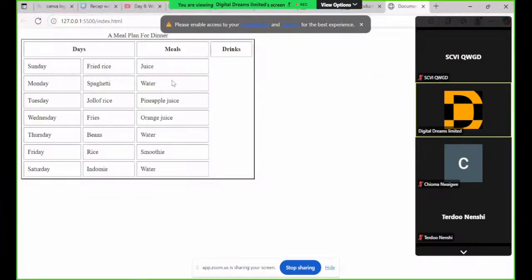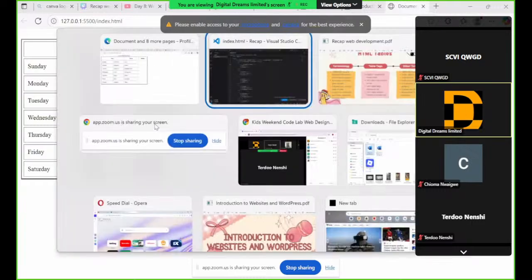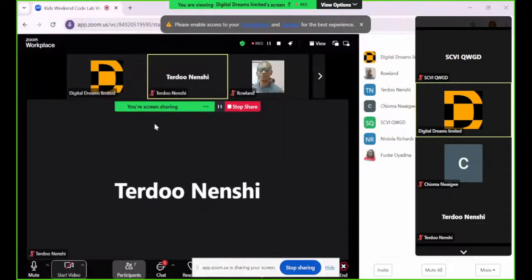So it already took column of 2. So we're going to remove this because this is not what we want it to look like. I just wanted you to see how to put a colspan.